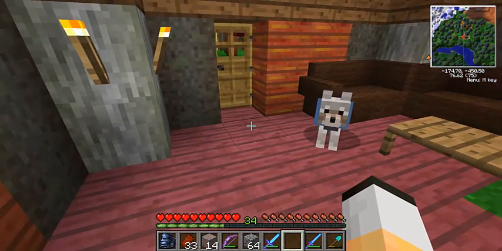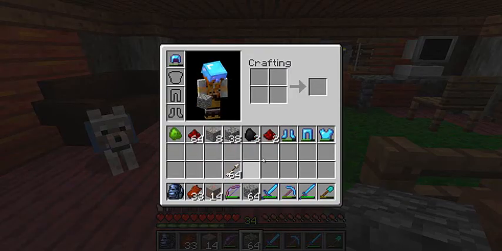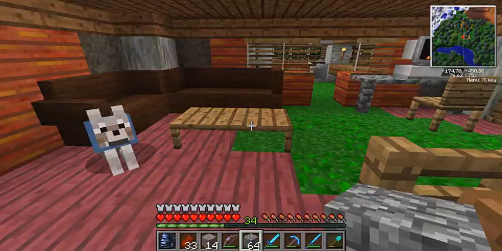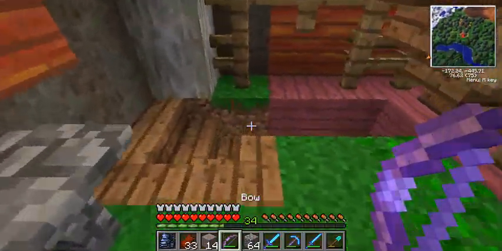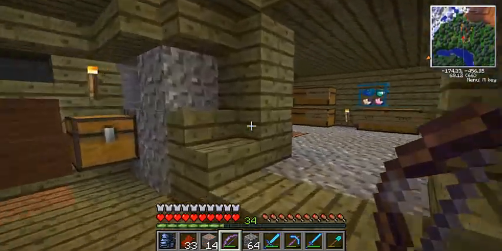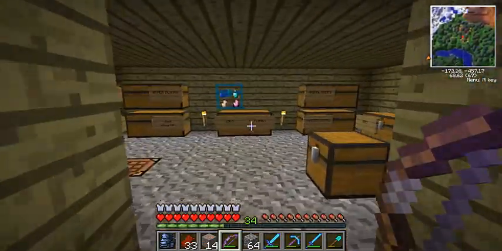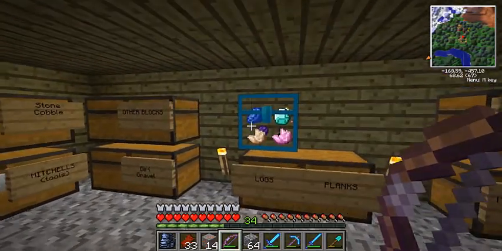Okay guys, we're back at my house. I've got a few things. I took off my armor so I could die in lava. So I'll show you what I've done. I have made this area. I think I've shown you before. I can't remember now.